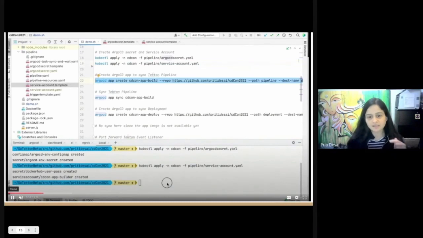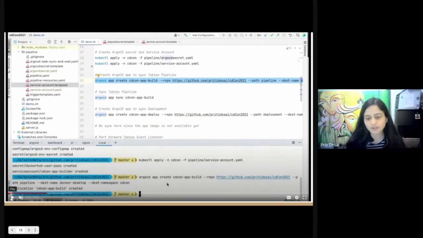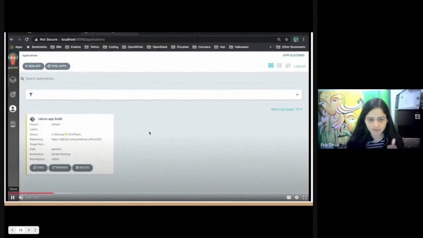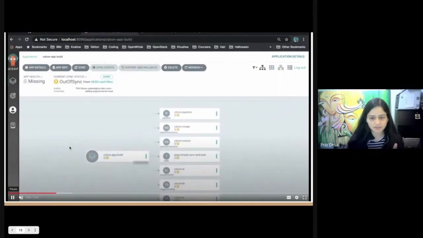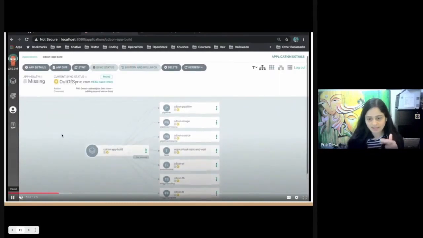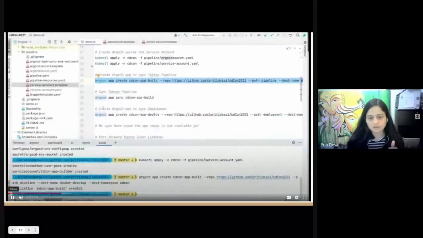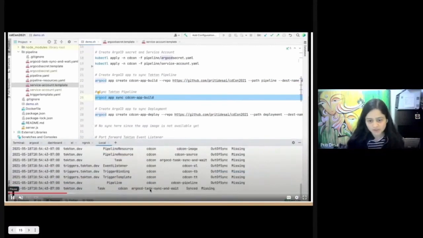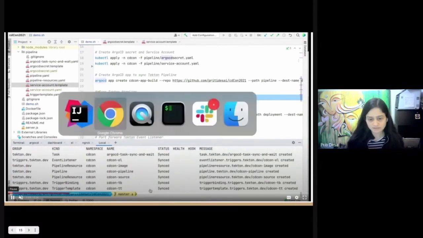Next, I'm creating something called CDCon app build, to sync the Tekton pipeline resources, the very first Argo CD application that we looked at. You'll see that there is an application created here, and it's referring to /pipeline and has all these resources. Next, we are syncing these resources so that they are available on the cluster.